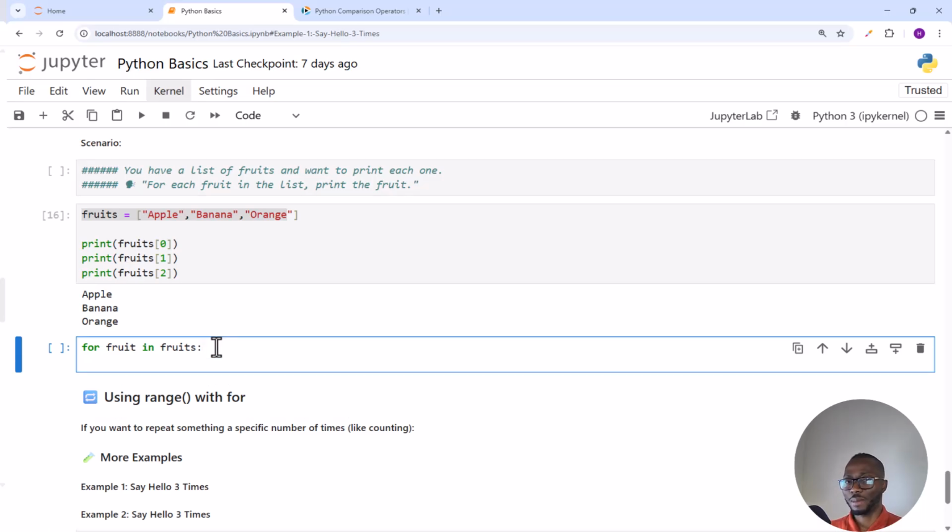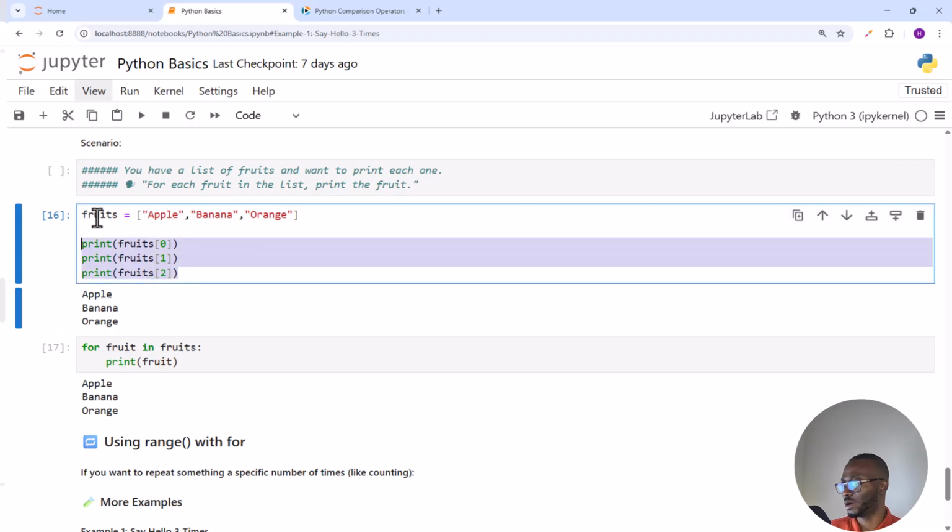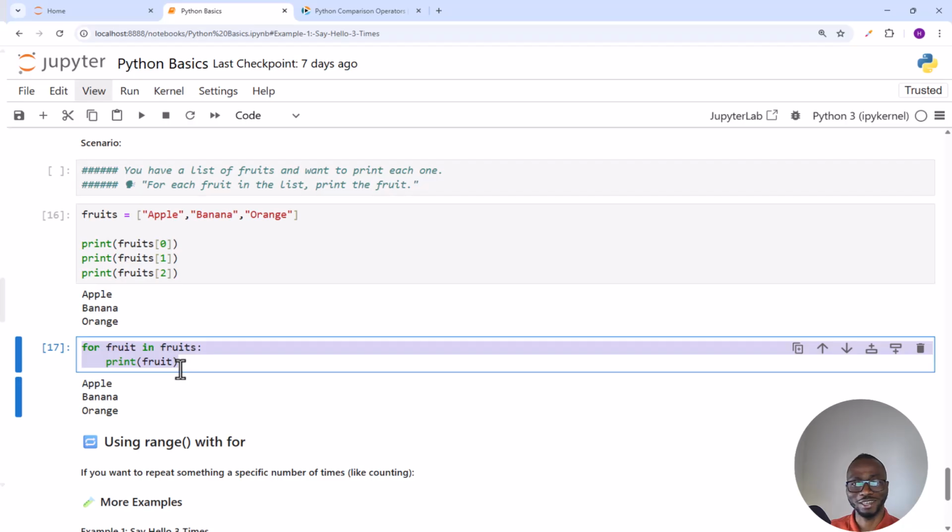So then what I'm going to say next is that once I've done that, I now say print. Then what I'm going to put inside this place, because I have created an imaginary variable that's going to loop through all of this list, it can now print out every single word variable for me. All right, then I can now run it. You can see apple, banana, orange, the same thing that I ran with these 1, 2, 3, 4, and I ran it with just 2 lines of code. That is what it means.